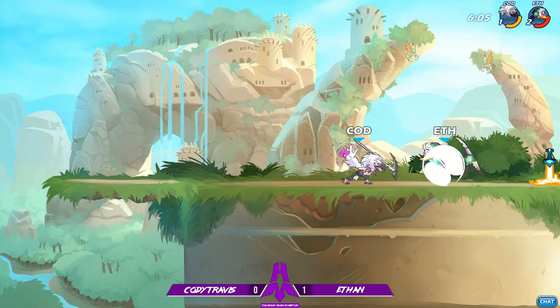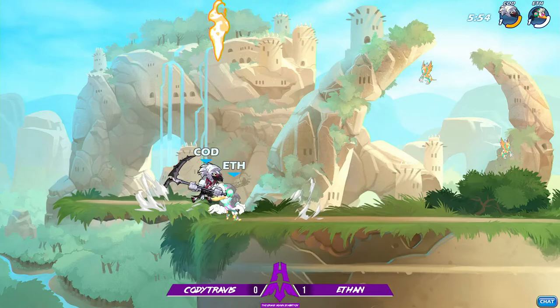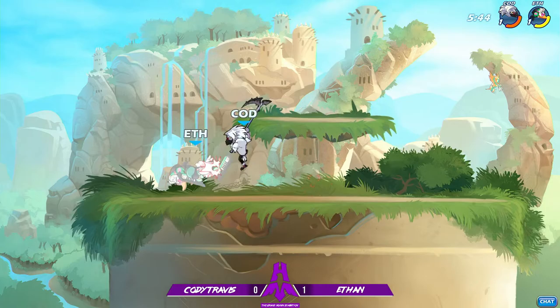Ooh, and there's Cody with that side sig. Nice. Yeah, all right. Well, down to final stocks, and the damage is pretty negligible. I think both these weapons have pretty good string potential, so Cody gets a read here. It's just even. Yeah, we'll see if Cody's got the reads. Scythe is a good weapon for it.